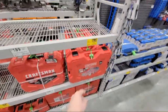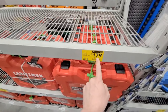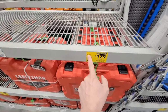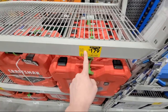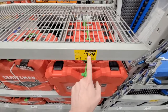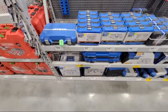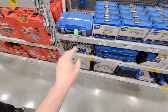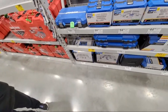So we have a 150 piece, the gunmetal kit, $179. About 2 years ago, you could get this exact same kit here, and it was like $45. So if your store still has it, wait, sit on it. If it gets down to where you only have one or two, jump on it. But before that, leave it.